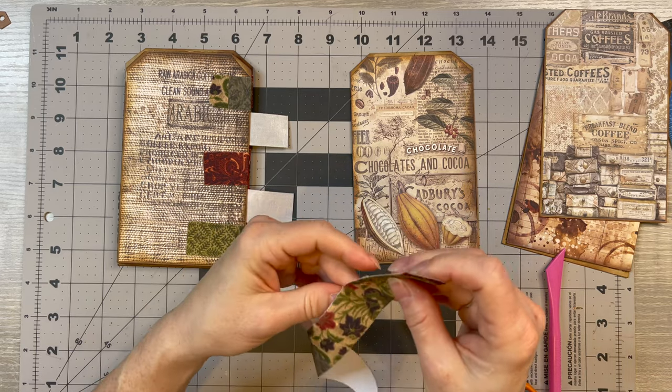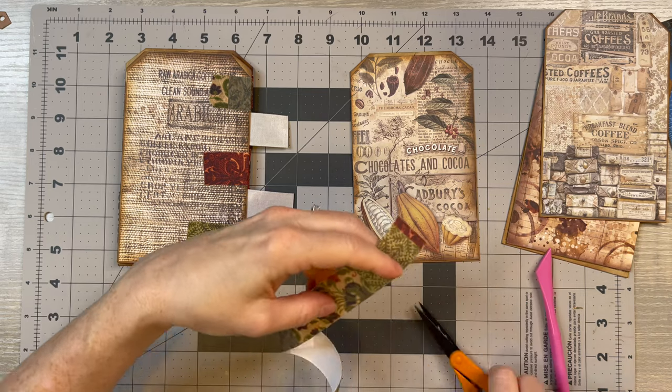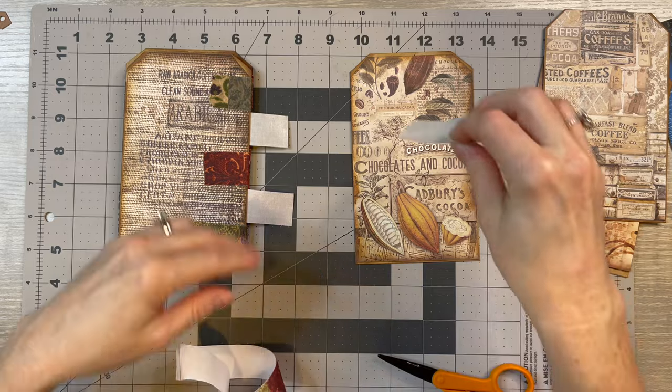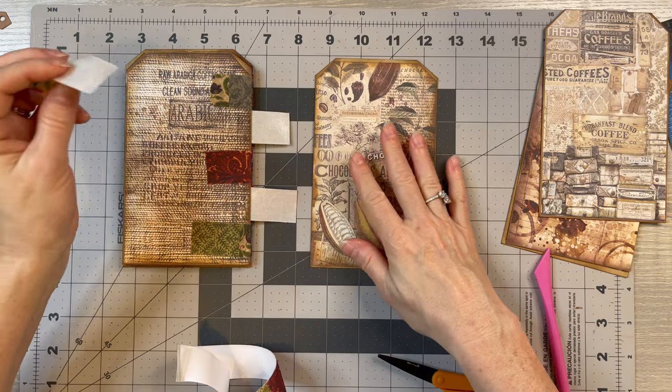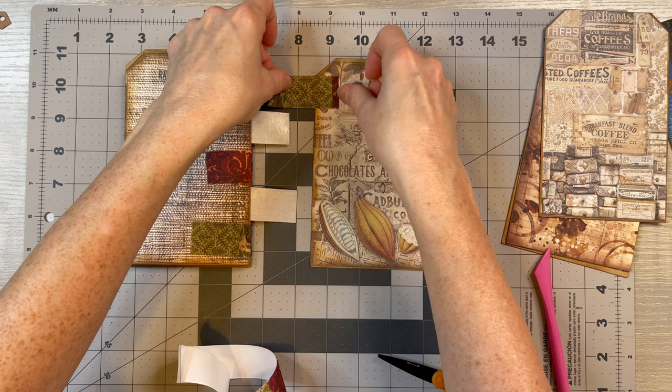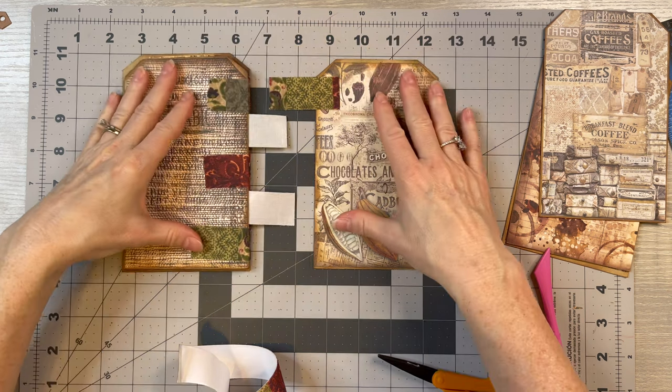Okay, I'm going to try not to get too big of strips. I think I'm getting larger as I go. Okay, now this one is going to go here. Okay.